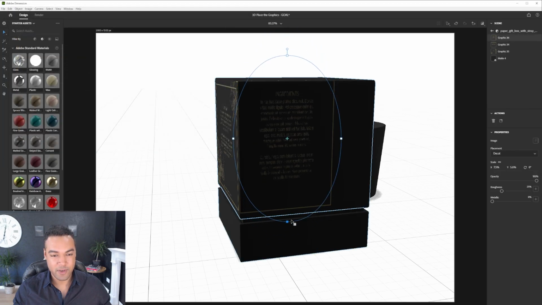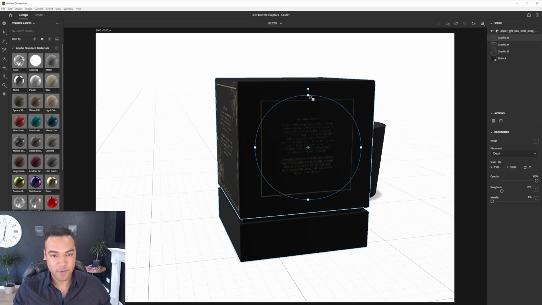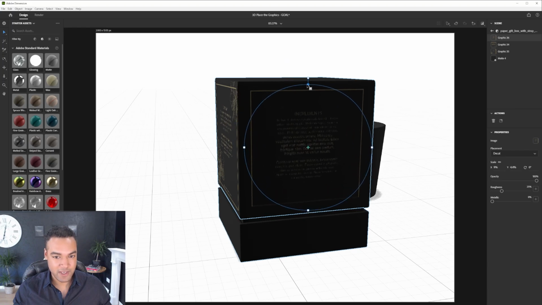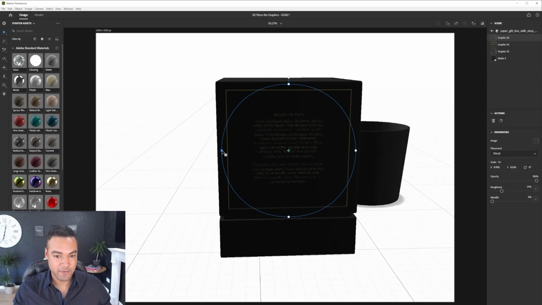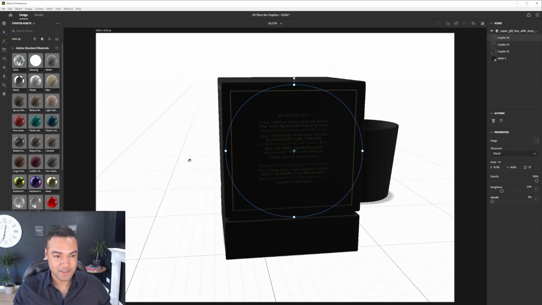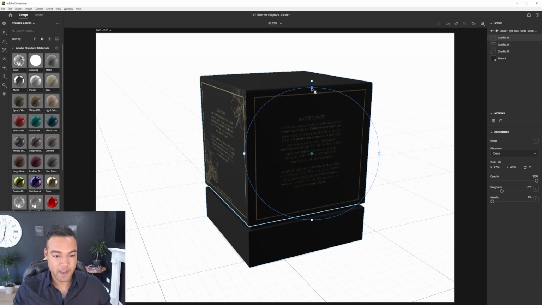I'll again drag the control handle to make this form a circle. And I suppose really we should have this match the size of our border that we have on the next face here. So let's do that. May just have to fine tune it and try to make those look nice and consistent. It may just be a concept, but details like this I think make the difference between it feeling professional and looking a bit amateurish.